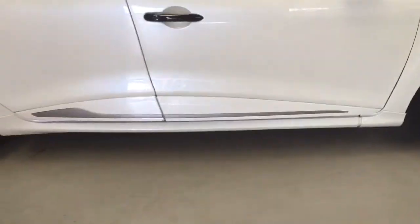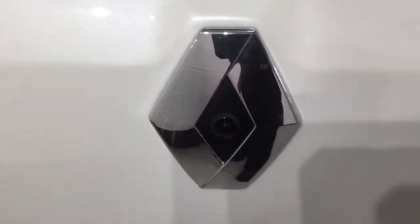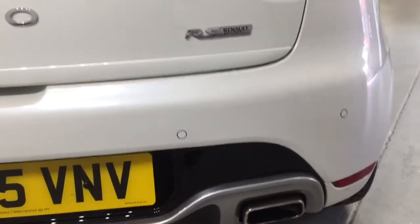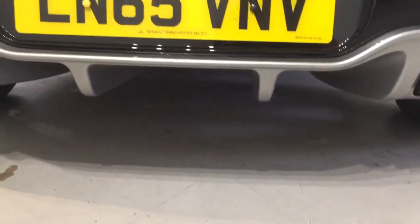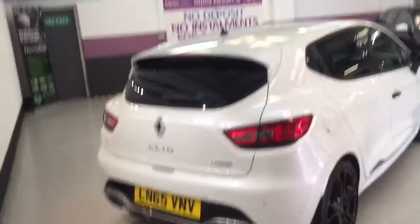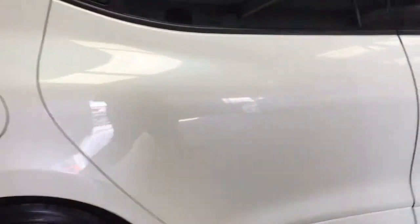The black mirrors look really well with the black alloys, and the red calipers look great too. That grey from the splitter carries on throughout the side and also at the rear. The reverse camera is actually in the Renault badge, and there's twin exhaust and reverse parking sensors — they really don't mean you're having a reverse accident in this car. The RS Renault Sport badge and the rear splitter really do make this car stand out from the rear — it's a really aggressive looking car, with the RS spoiler as well.